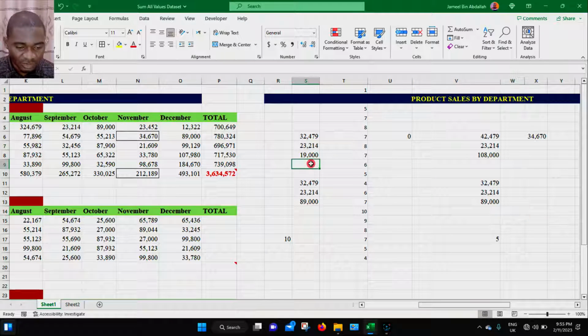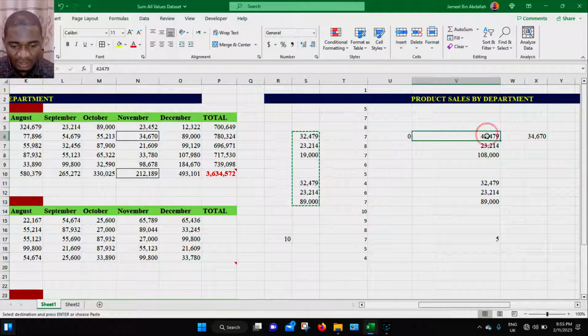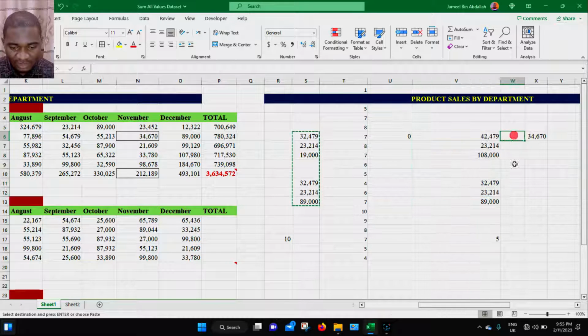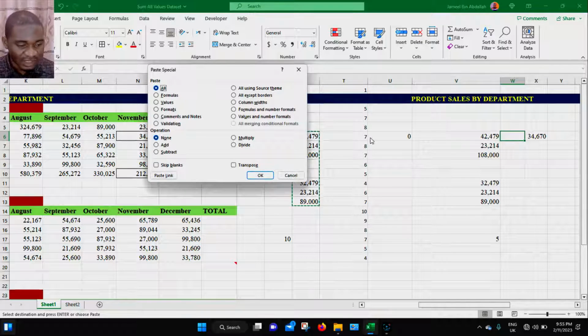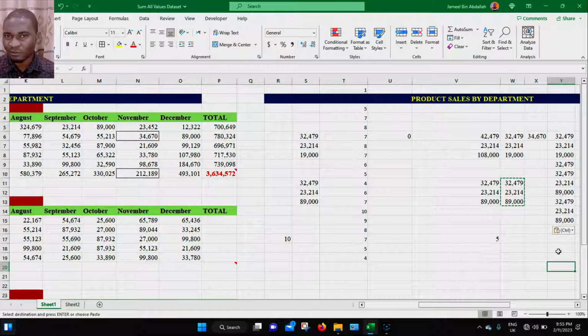Now these empty cells are what we call blank cells. So if I select this and then click copy, then I'll come down here and paste what I copied in this particular range. After pressing Ctrl+V, selecting skip blanks and then pressing OK, it will skip these particular blank cells that are there. Now let me give you another example for you to understand.